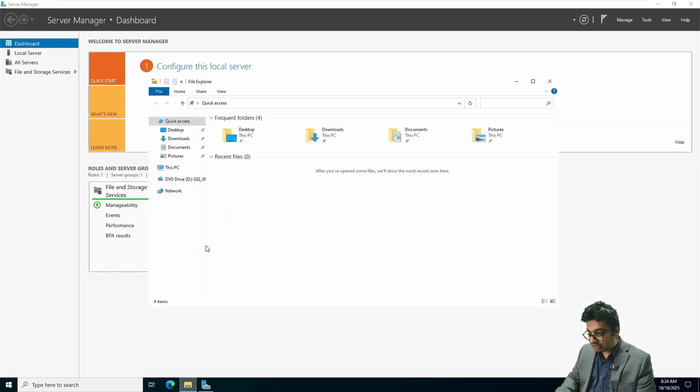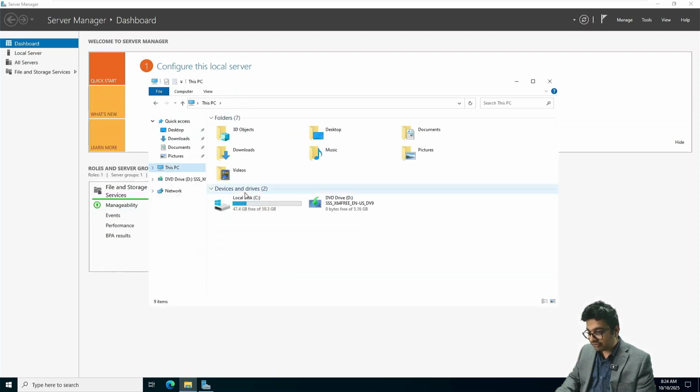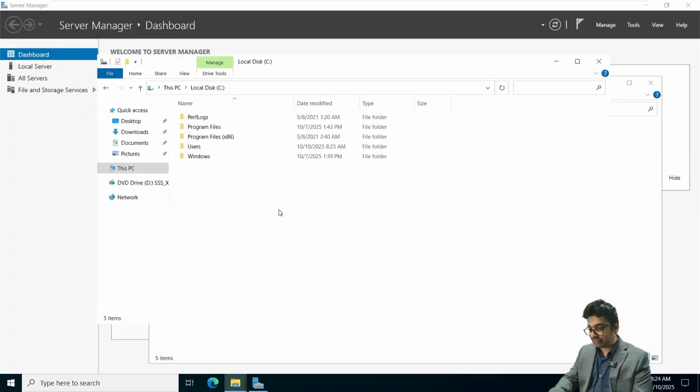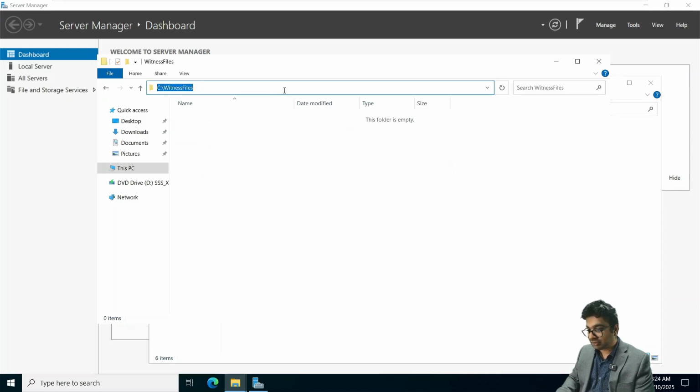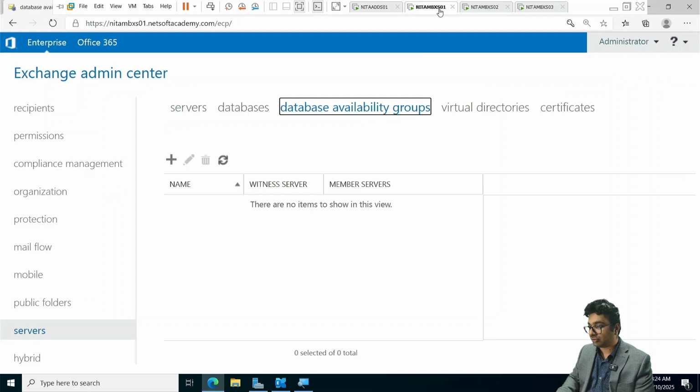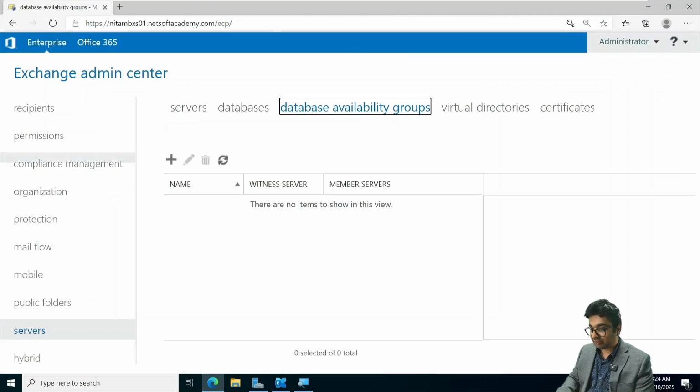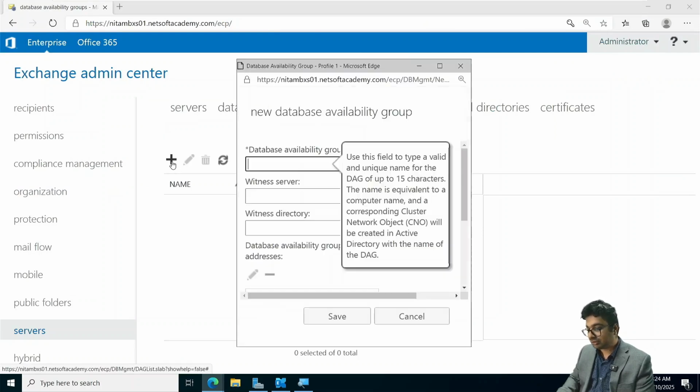So, let's quickly go to this PC, local disk C, new folder, witness files. Okay. So this would have the path C:/witness files. All right. So I'm going to create my database availability group on Neta MBXS01.